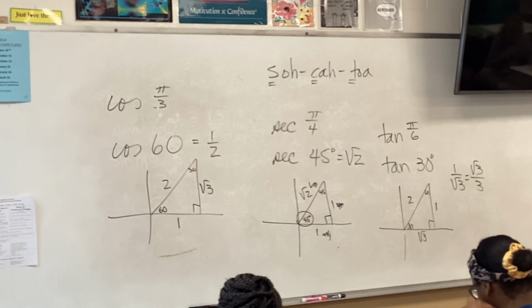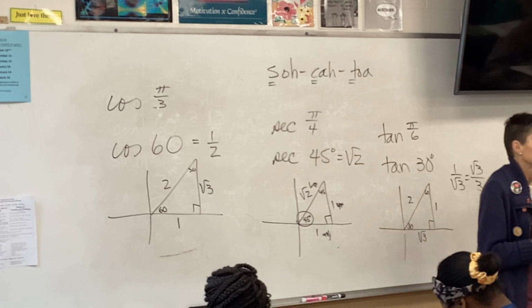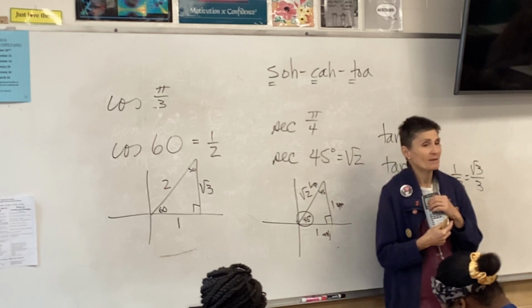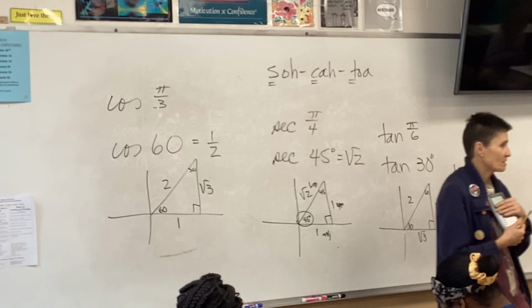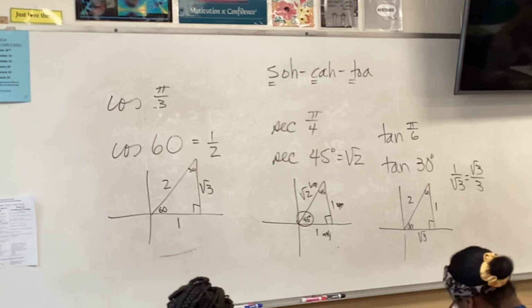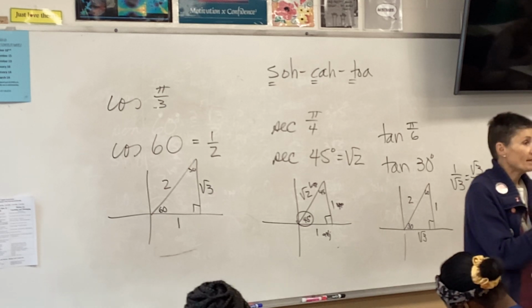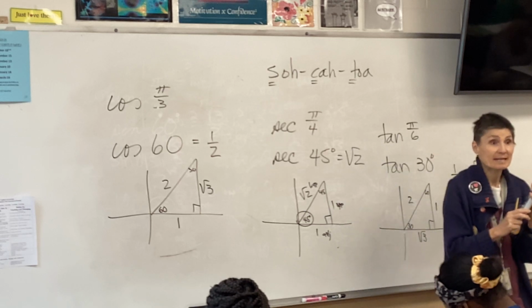Go to mode. Change your calculator into degrees. Problem number 1 says find the secant of 10 degrees. So our calculator must be in degrees. So everybody find mode, right? Found mode right here. Make sure degrees is highlighted. And now we need to find the secant of 10.